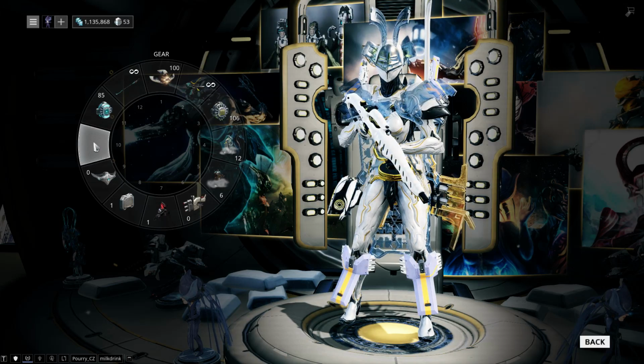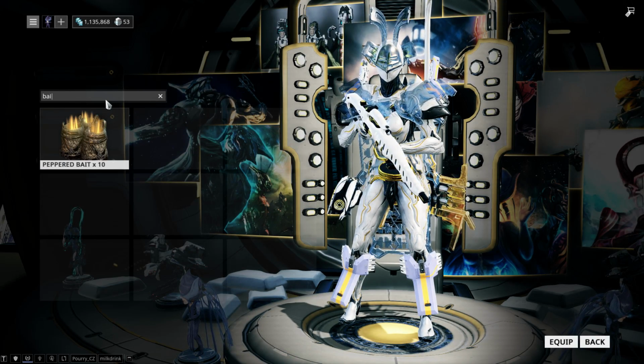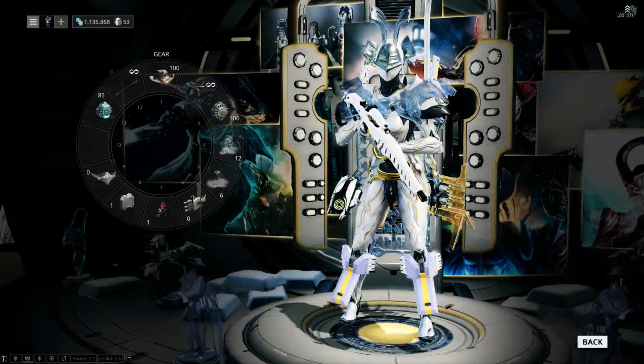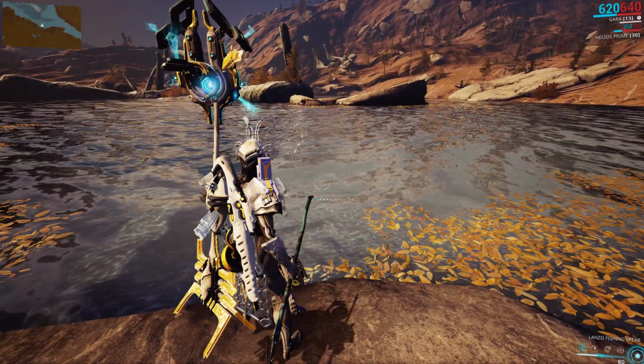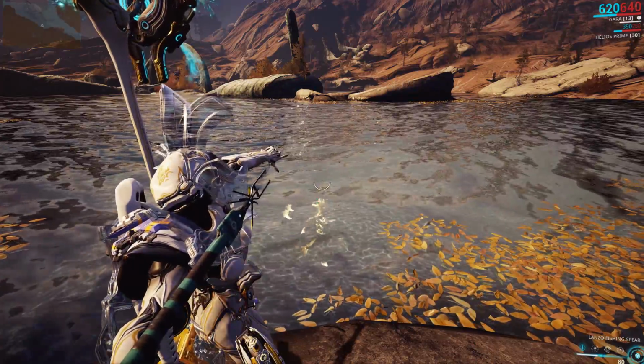Also, even though it is crafted under the gear section, you cannot equip it into your gear slot. It just becomes available by pressing the middle mouse button or whatever button you're using to normally switch mode between weapons once you equip the fishing spear. And here is what fishing with bait looks like. You simply press the middle mouse button, as I've said already, or the button you're using to switch between modes, and it will throw the bait. And there we go.